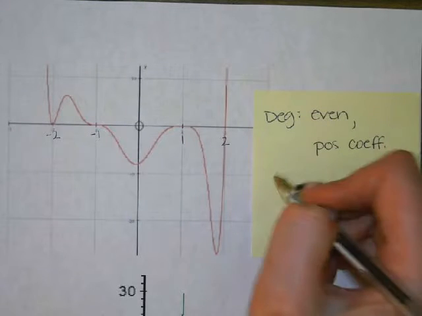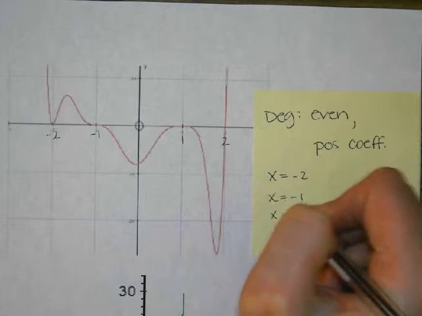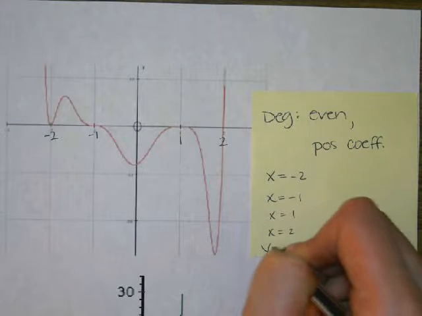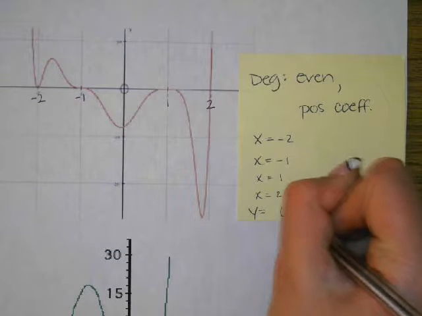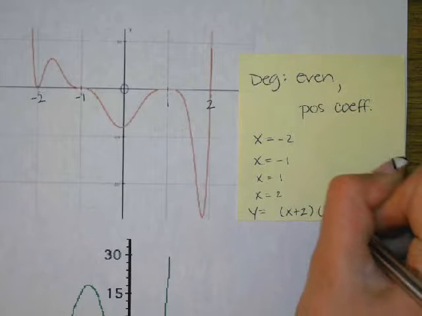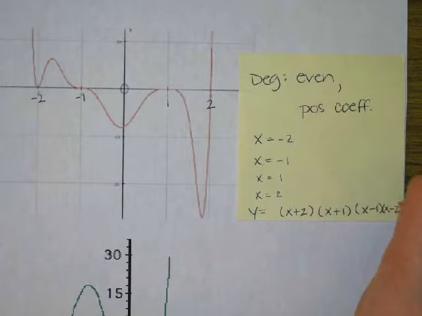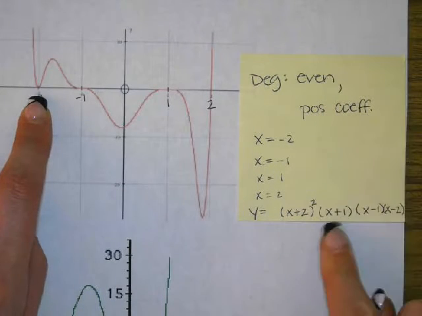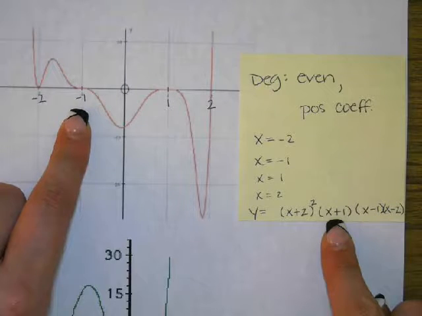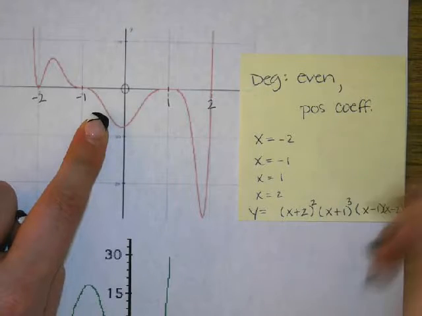The x-intercepts, we got... Okay, so y equals, and how could we write this? Okay, but we have some multiplicities in there, right? So we're going to have to put some exponents in here. This is a multiplicity of 2. It's a parabola, it's a multiplicity of 2. What's the multiplicity of this one right here? 3, yeah, so it goes through it, but it squiggles as it goes through, so that's a multiplicity of 3.